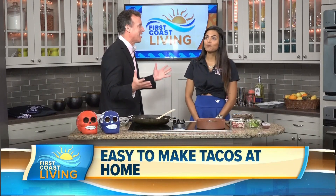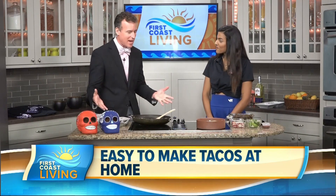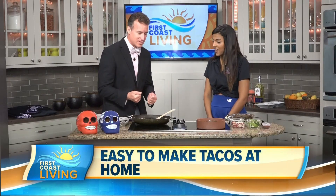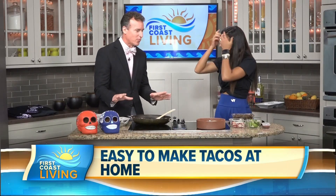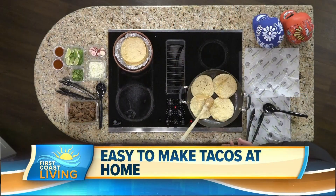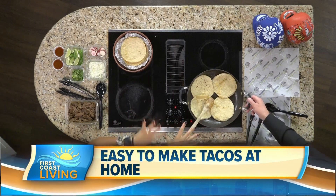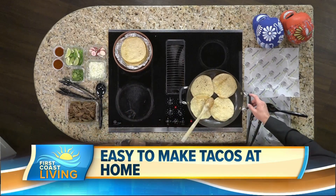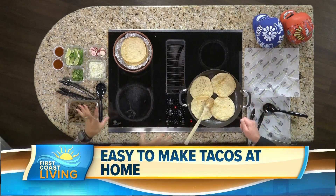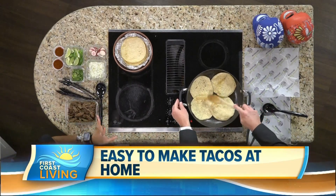It's like a neighborhood hangout, and I have to admit I do enjoy going there — having some great food. We're here to make easy tacos at home today, in case we can't get out because we're so busy. It smells incredible, just like your restaurant. So the first thing you usually have to do is heat up some of the tortillas. We'll show you the ingredients for the tacos. These ones we're making today are the street taco basket — that's one of our popular tacos.